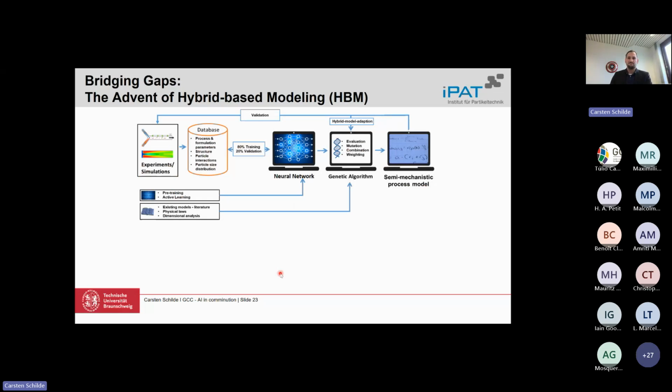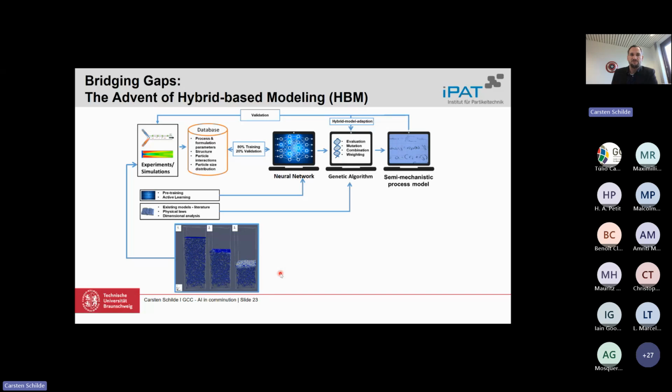And then the framework will be shown on the next slide. But in principle, it works that we have input data coming from simulation or experiments, which will be then post-processed, stored additionally with metadata, and within a database, where we have a particle size distribution, the structures, the process parameters. Then we typically train neural networks. And nowadays, we are not using neural networks anymore.